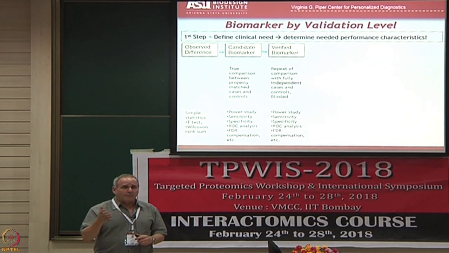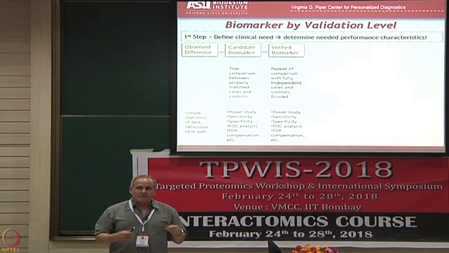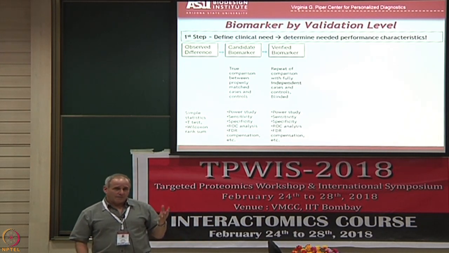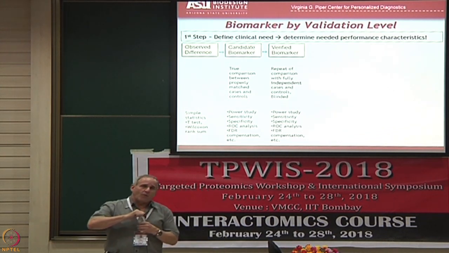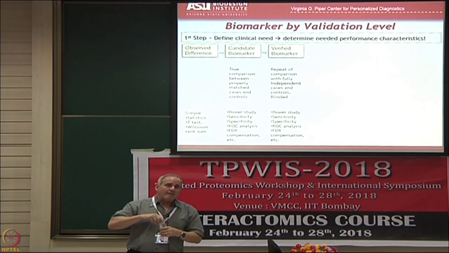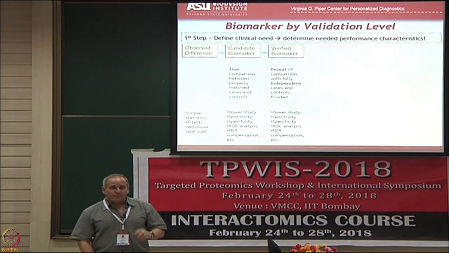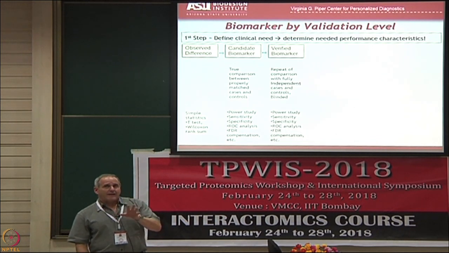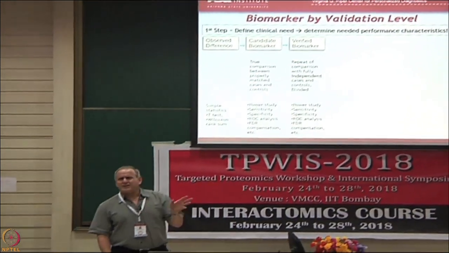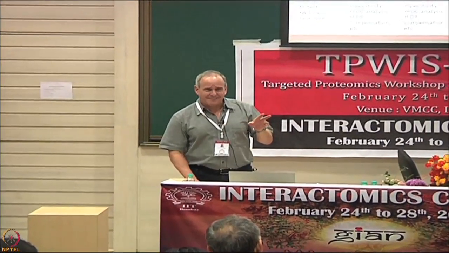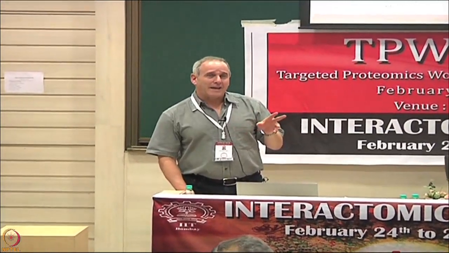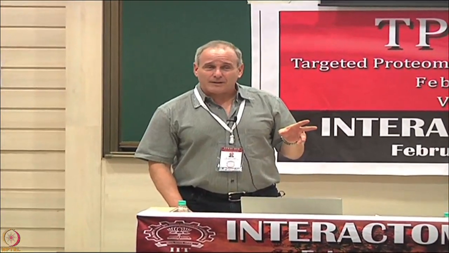So there's a famous story in proteomics. Some of you may remember this. At the beginning of this century, there was a paper published in The Lancet. It was a proteomics paper, and they developed a blood test for ovarian cancer. It was based on mass spectrometry. And they claimed that they had 100% sensitivity and 99% specificity. Astonishing numbers. Anybody who knows anything about biomarkers looked at that and said, bullshit. That's not right. There's no way that you could get 100% sensitivity. Biology is not that predictive.